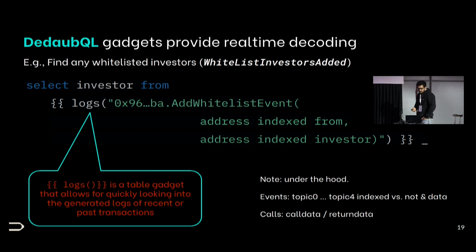All the information is stored in binary, but it is decoded in real time according to the ABI that you provide. Okay? In this particular case, with events, under the hood, events are stored as a series of columns. You've got topic 0, which is the hash of the ABI of the event, and then the other indexed columns are stored between topic 1 and topic 4. And then you've got a data field in events which stores the unindexed fields of the event. Okay? In other tables like transaction data, you've got call data and return data. You can also decode errors and things like that.